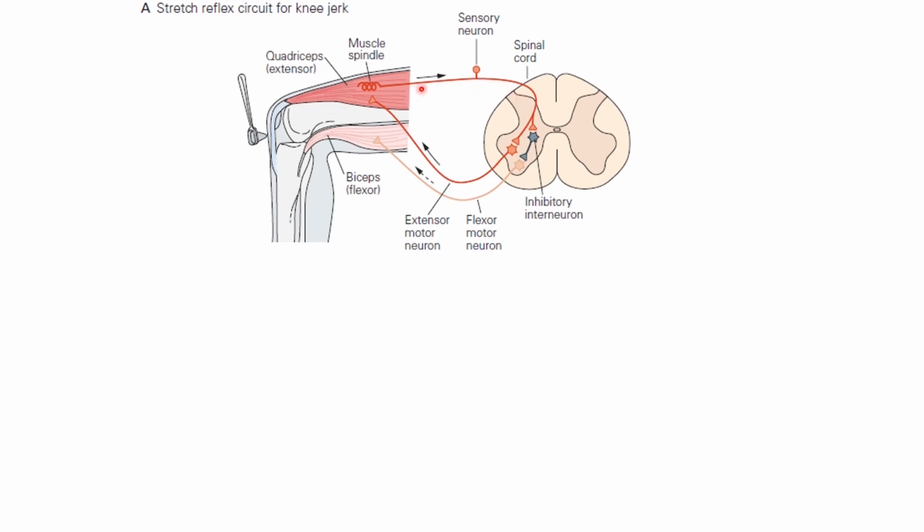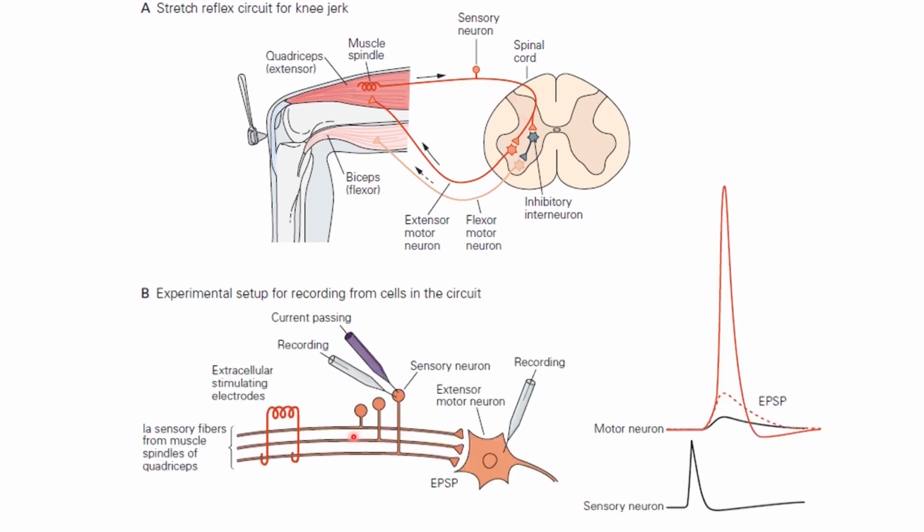It is actually a bundle of sensory neurons. So it's a nerve that is going from this muscle to the spinal cord, containing multiple sensory neurons. And similarly, there are multiple motor neurons, but each of these motor neurons receives input from many of these sensory neurons. So as shown in this schematic here, this motor neuron is getting input from 3 sensory neurons here. Now if we activate one of these sensory neurons by injecting current in that neuron, and the amount of current is enough, then we can produce an action potential in the sensory neuron as shown in the black trace here.